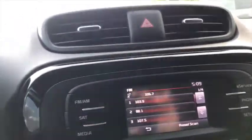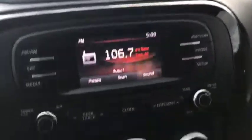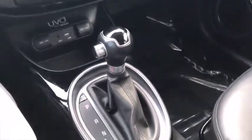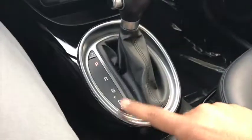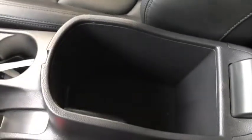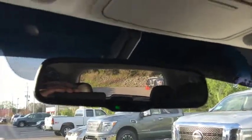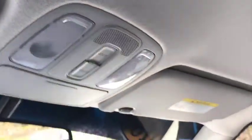Now, this is a touchscreen, which is very nice. Of course, you do have all of your main buttons on the sides. Climate controls. You do have an automatic transmission with the manual shift ability. Cup holders. Very nice amount of room for your central armrest. You do have a nice size glove box, all of your factory manuals as well. Auto dimming rearview mirror, and then you've got your map lights up top.